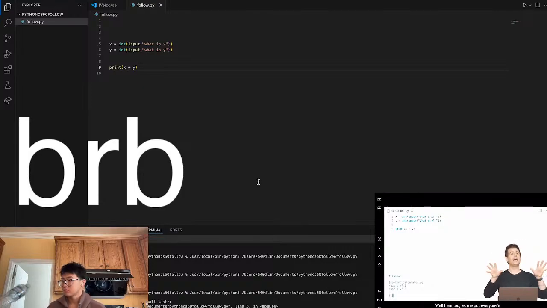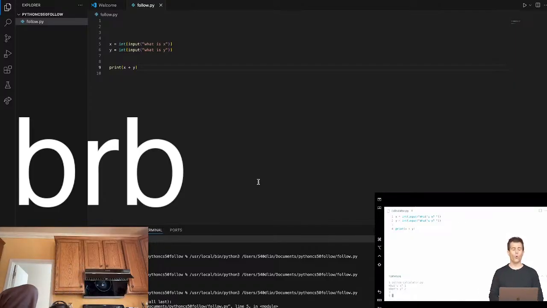Well, here too, let me put everyone's hands down for just a moment, and let me ask, as before, this version now, which uses int around the invocations of input and does not use z, is this better than the previous version? If you want to vote yes, go ahead. Or if you prefer the old way, vote no. The old way, I'll undo all of this as we vote, instead looked like this.